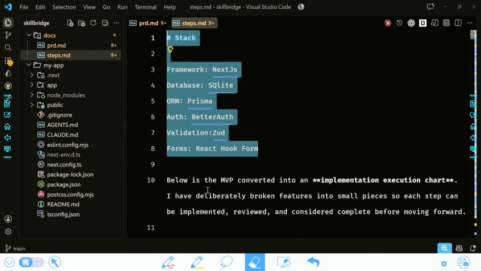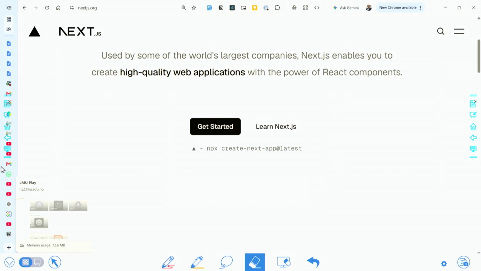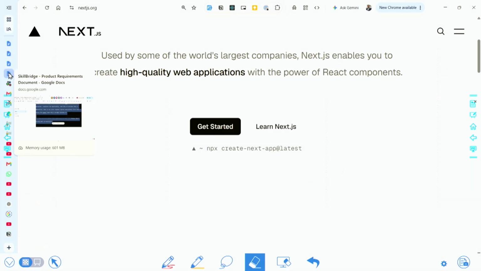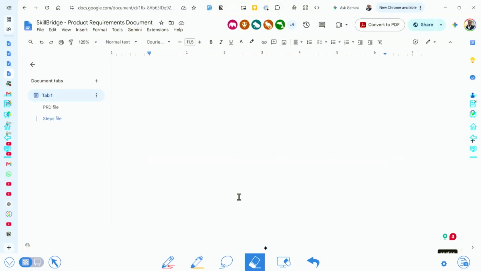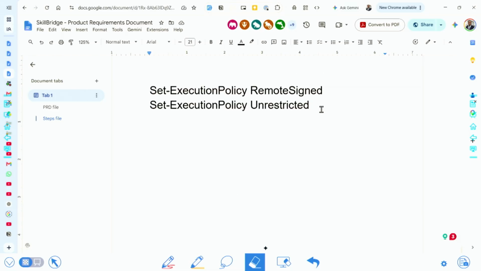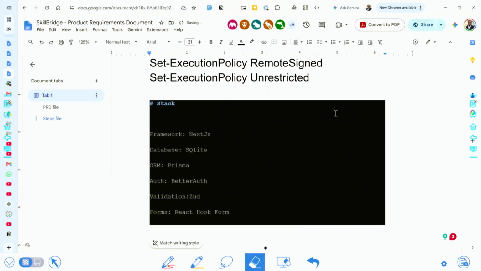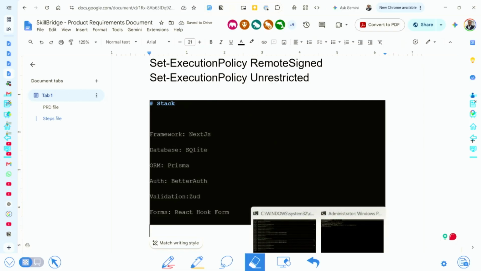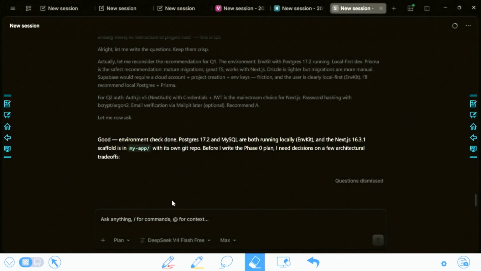Let me also paste it in the document so that you can pick it up from there. Paste. All right. So come back to Open Code.